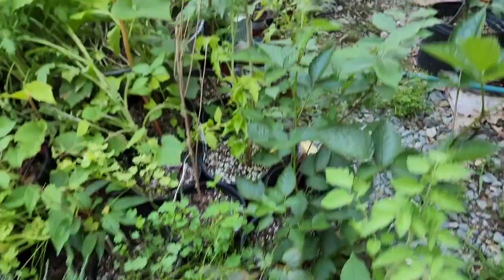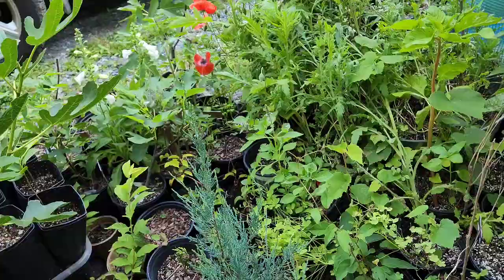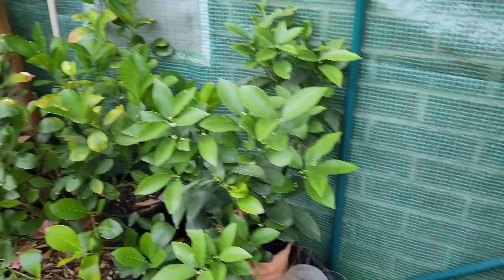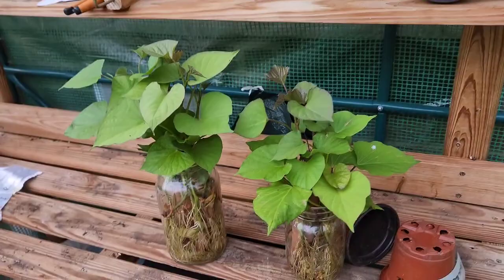I believe there's a persimmon tree started from seed — again, a lot of these will have to be grafted at some point because they're not tested cultivars, just wild. There are also some mulberry trees here. Next we have citrus, an olive tree — little things I like to play around with, challenging the borders of the zone. We're also starting to get our little slips for sweet potatoes going, which will go into the garden once it gets warm enough. It is the end of May here, and sweet potatoes love heat so we're going to make sure they get plenty of it before planting.